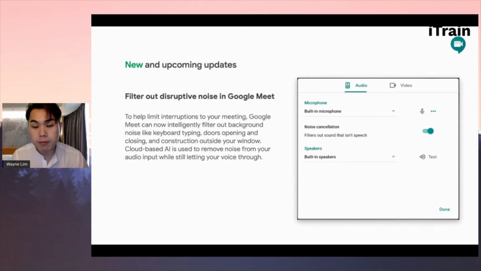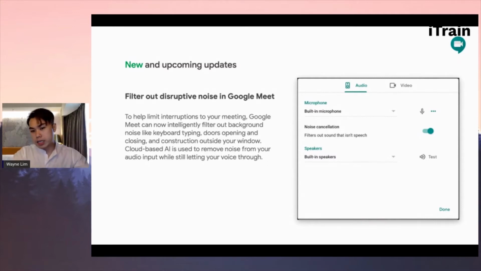It's going to be rolled out in phases from this week till the end of July, so probably we'll get it within the next 2 to 3 weeks. That's about this update, the noise cancellation.